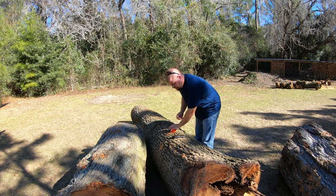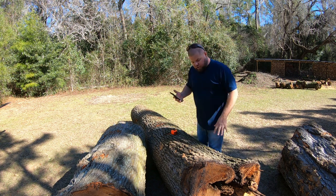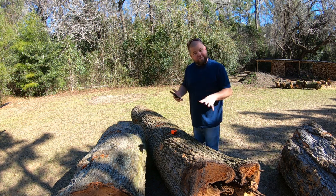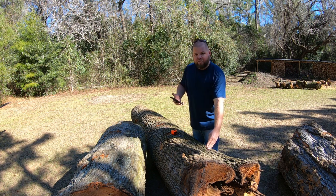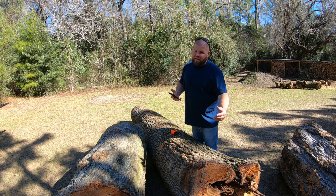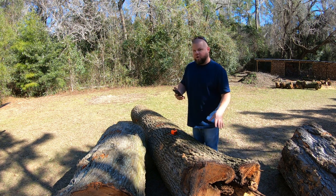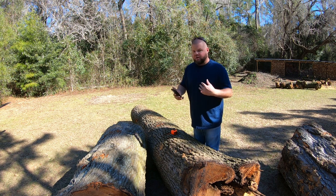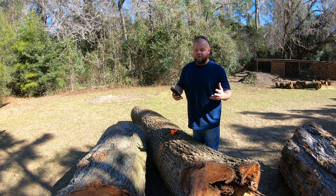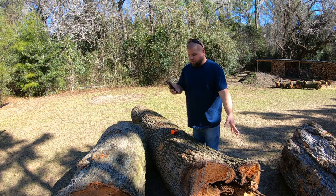All right, so I just crunched the numbers on this Southern Red Oak, and it's actually a little bit lighter than I was thinking, but I will let you know, I only measured it out to 12 feet, and it's about 12 feet 8. I decided I want to leave a little short to account for some of the rot that's in the end, so I don't truly know how much weight that takes out, but I'm trying to go ahead and lob some off to make sure that I'm not saying that this is a whole lot heavier than it is. I really think it's heavier than the number that I'm going to give you. So 12 foot long is what I did, even though it's 12 foot 8.